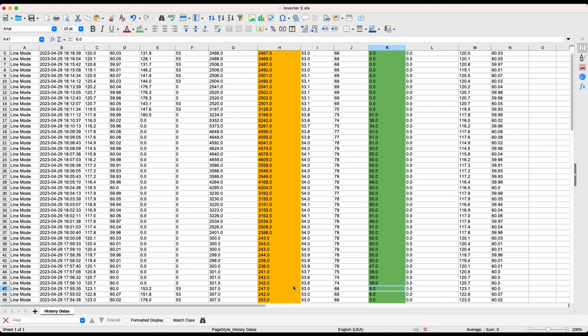The same thing on inverter 2. Solar's on here, a couple hundred watts. We ramp up to 50 amps charging — 3,000 to 4,000 watts going into the battery. We still got 50-51 amps. We started creeping up to 5,000 and 5,200 watt loads, and that's when it started to go down to 34 and 36 amps. Remember, inverter 2 did not have a full load going up to 6,000 watts, so that's why it stayed higher. But still, it was able to ramp down. You can see when your load gets up this high, your charging is going to start ramping down.